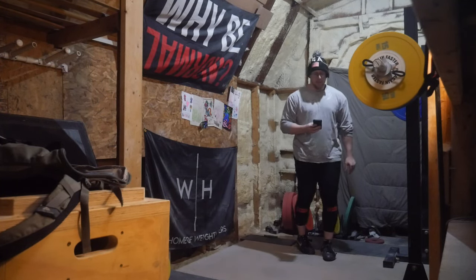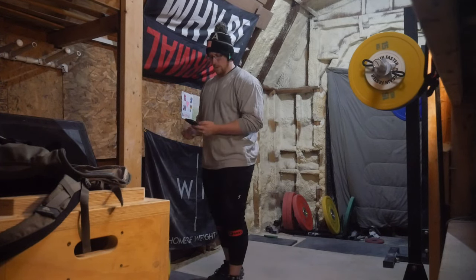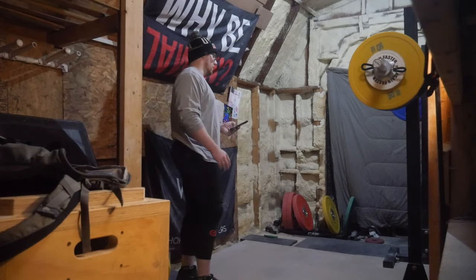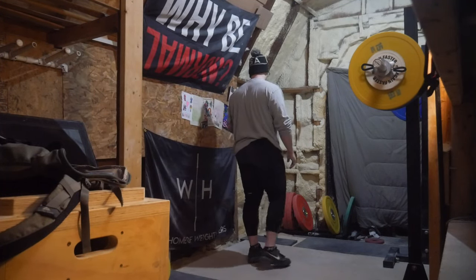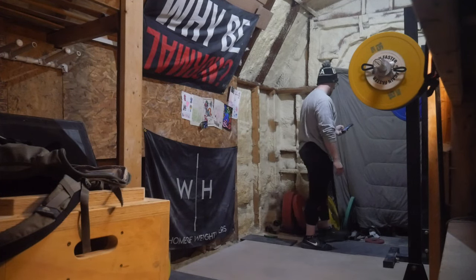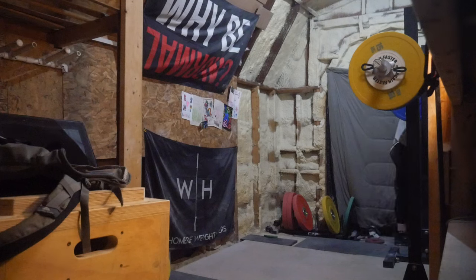What we're going to do is hopefully smoke the first rep and then be confident enough to try a second one. Make or miss, I want to be confident enough to do it for a double in the state that I'm in. It's just not a prime state. But we'll get it working. We'll get it rocking. And we'll see how it works. As long as we're not doing bottom-up front squats, I'm a happy camper.